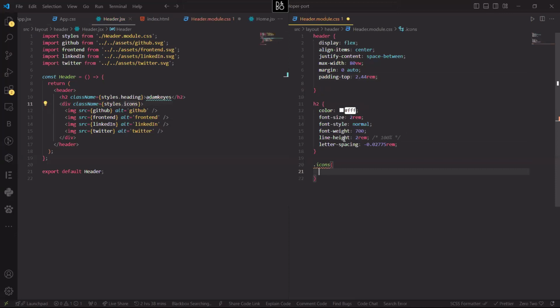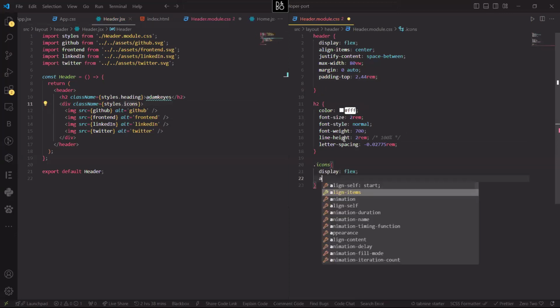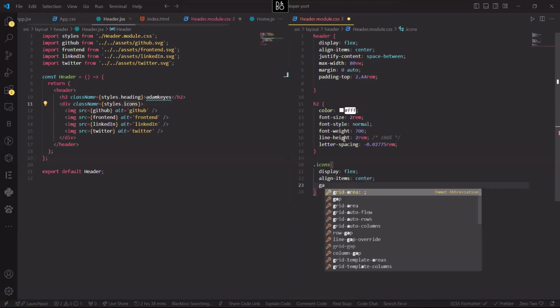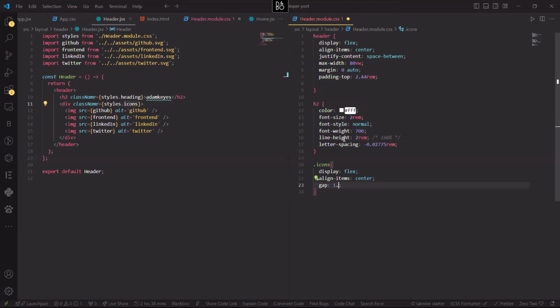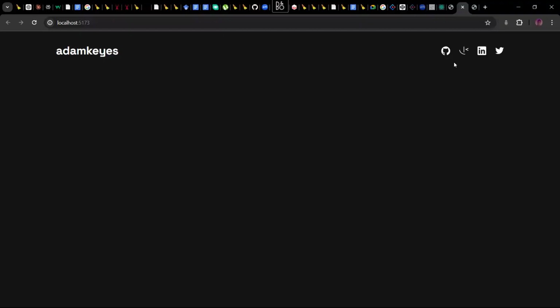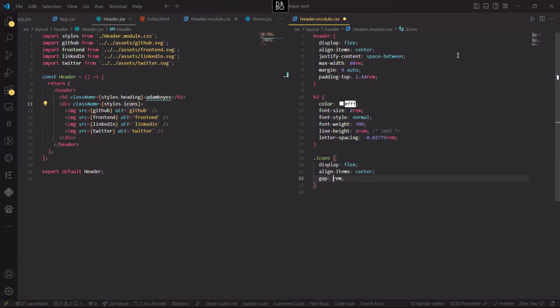And for our icons, we'll do display flex, align items center. Then we have a gap. Let's do a gap of, let's say, 1.5 rem. So let's check what we have. Perfect. Let's make it 2 rem. 32, yes, 32 divided by 16 is 2, yes. So we have 2 rem. Perfect. So this is what we have here.